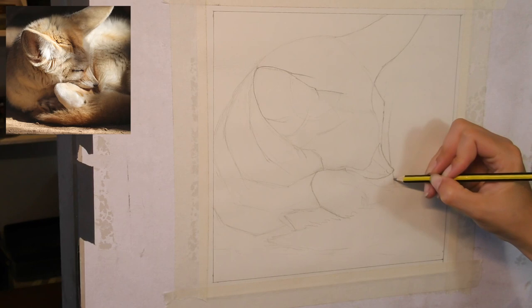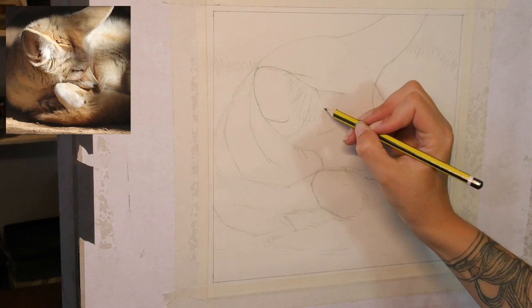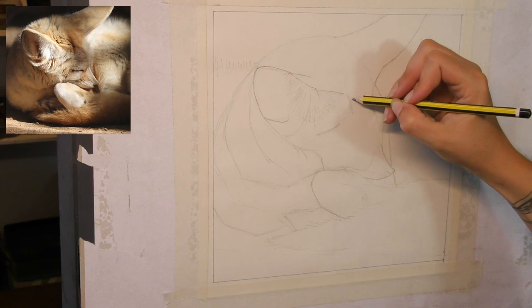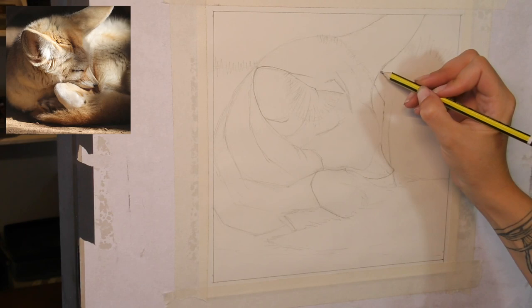So it's the overall shape that I'm going for so that I can transfer this nice and cleanly onto my pastel paper. But at this stage, I can also start to think about the lines of light and shade as well, give myself some guide marks there. So each little ridge within the fur really describing the shape of the head as we come up over the crown. I won't bother going into much detail on the sketch, but it helps to add a little bit of this in because it helps me see if I've got everything in proportion.